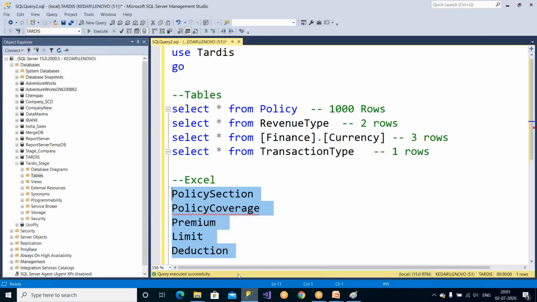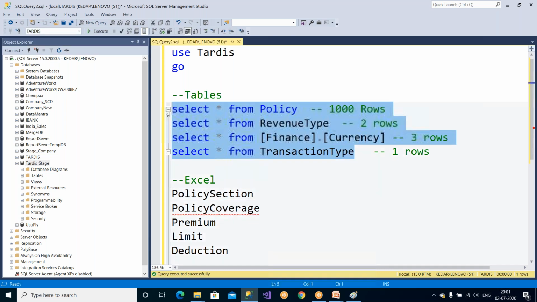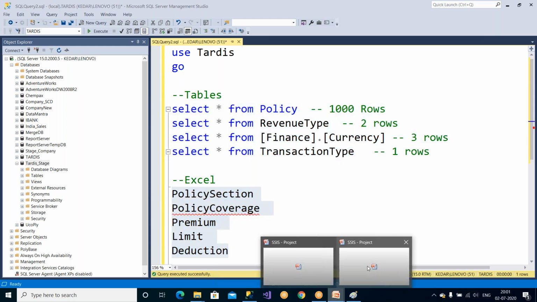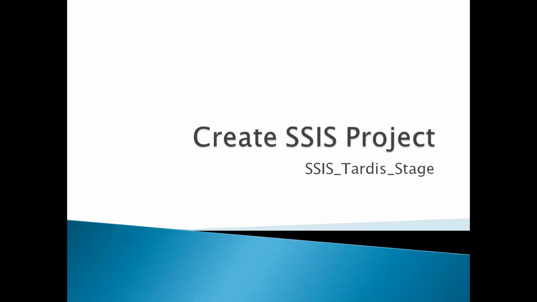Clear? So what all we have done? We did not do anything. Simply we have restored this database. We have created a blank database. And after that, we have simply taken these four and executed. We have the data, and we have also ensured that the data is available here. Now, the next step is that we are going to be creating an SSIS project. So how to do that?